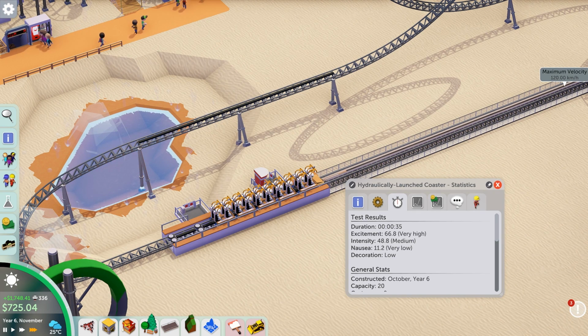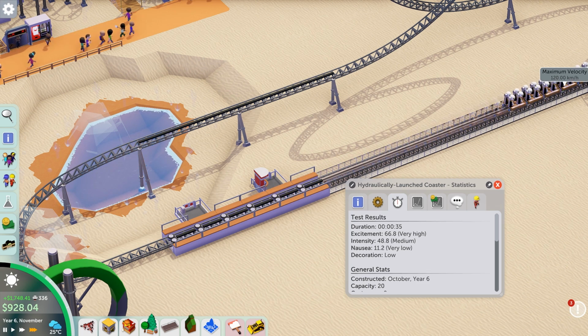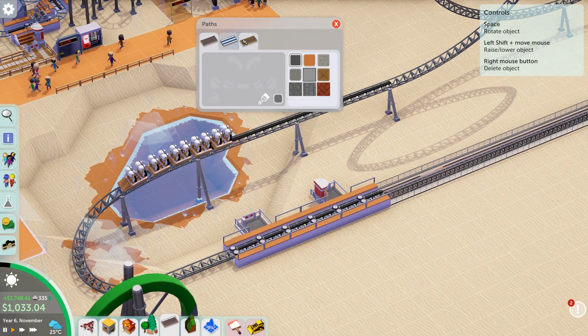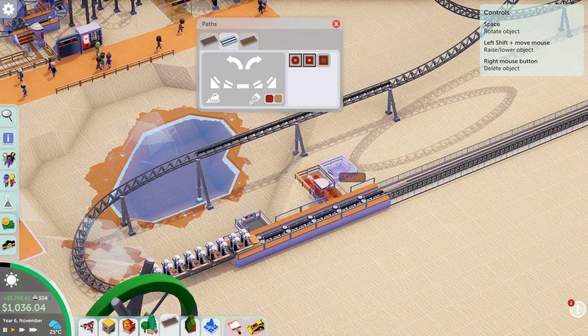What, 66.8? What does that work out to be? Let's see, 66.8 times 1.5. Good old calculator. $100. I can charge $10 for this thing. It's insane. Alright, so I'm obviously not going to build a whole station right now, just because we already did one just a second ago.